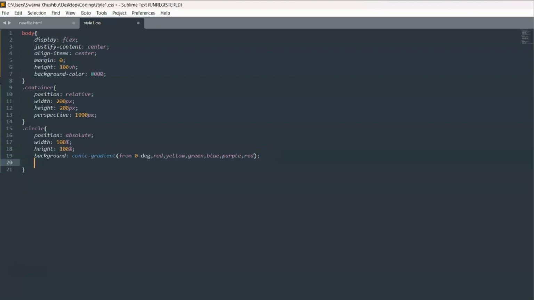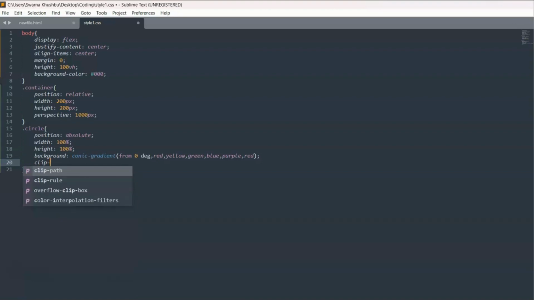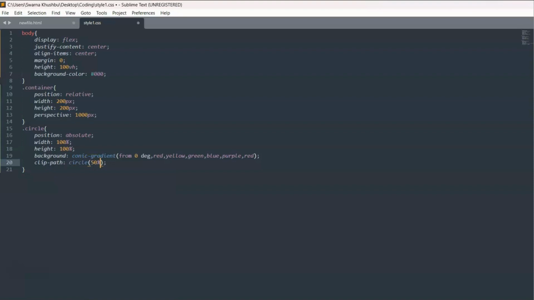Next we have to tell that the circle is created, the colors are there. Now you have to rotate it as well, because we're working on the animation, right? So for that we will go for the clip path. Inside the clip path you have to define the property value, that is circle, and it should be 50% at 50%.